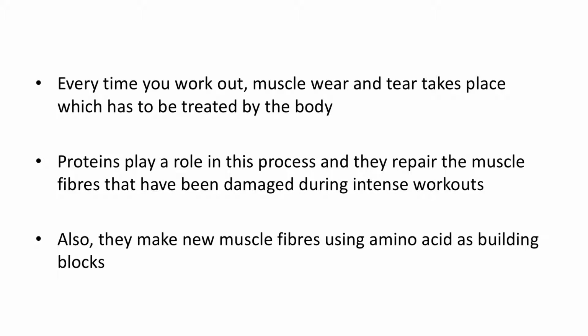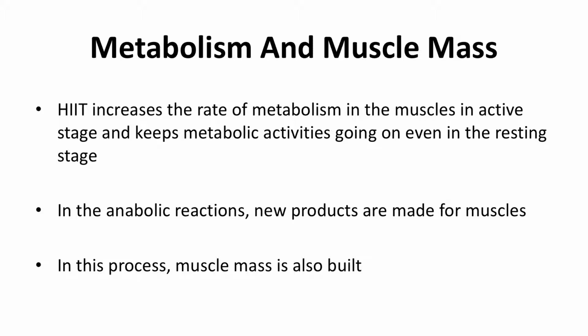Every time you work out, muscle wear and tear takes place, which has to be treated by the body. Proteins play a role in this process, and they repair the muscle fibers that have been damaged during intense workouts. Also, they make new muscle fibers using amino acids as building blocks. These amino acids are used for making muscle proteins called actin and myosin, which are responsible for muscle contraction and relaxation.